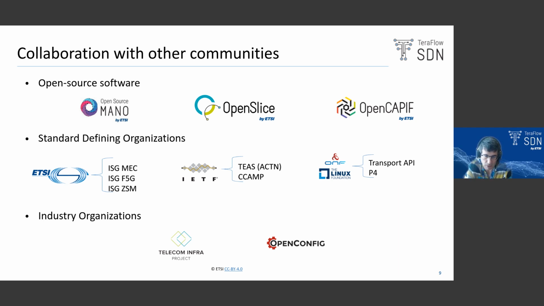We have some work done in ETSI ISG IPE, in ETSI ISG F5G, for example, and also the Zero-touch Network and Service Management ISG. We have been contributing with them in the last few years. Also with IETF, we are following some of the TEAS ACTN models and are also quite active at CCAMP level. Finally, for the optical SDN controller, we are also implementing the Transport API from the Linux Foundation OpenDaylight project, and we are also contributing towards the handling of P4 switches inside TeraFlow.